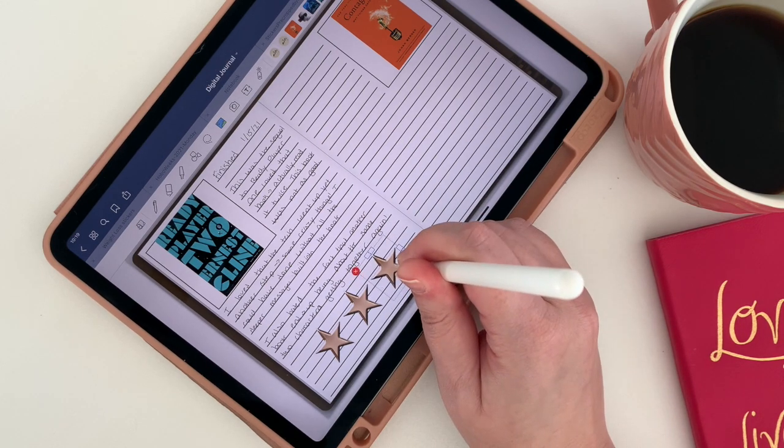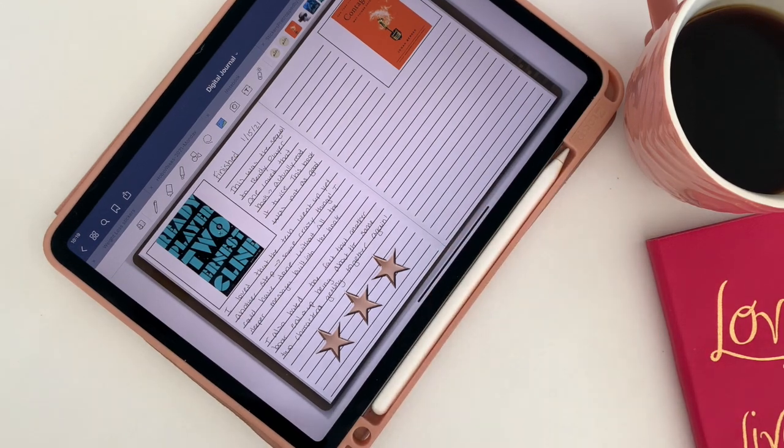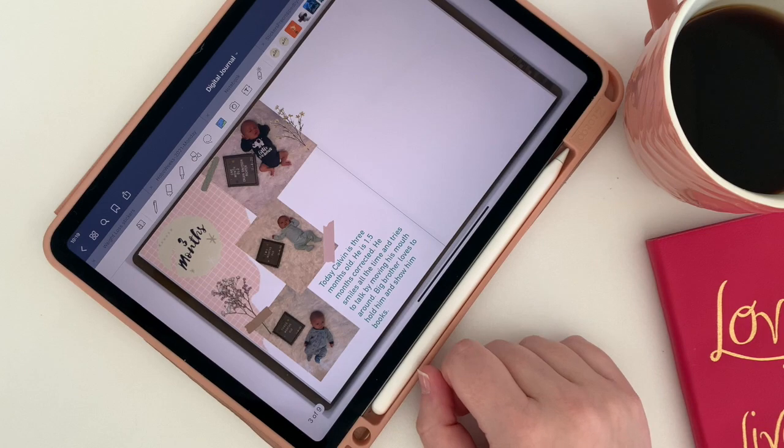And so I have an entire notebook dedicated to just doing this, writing about books I've read and keeping track of it. And of course, scrapbooking is another option, as well as just, you can do anything with your notebooks.